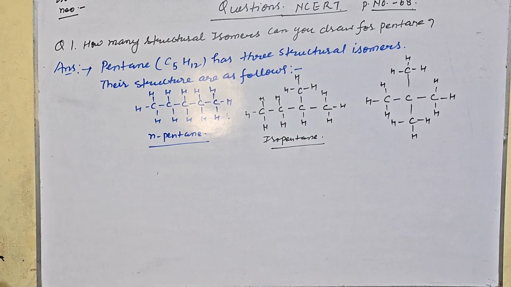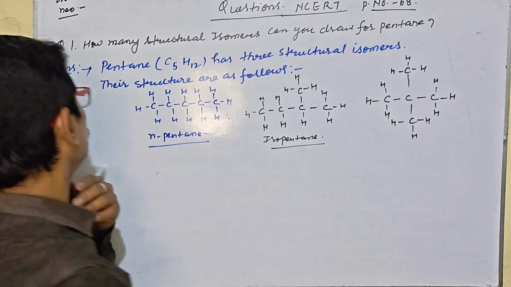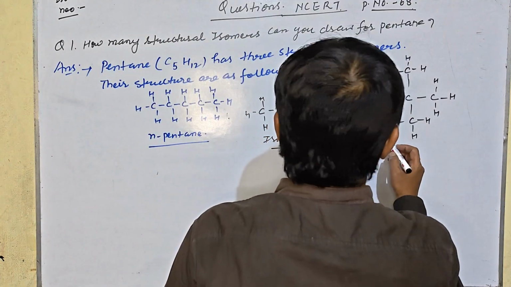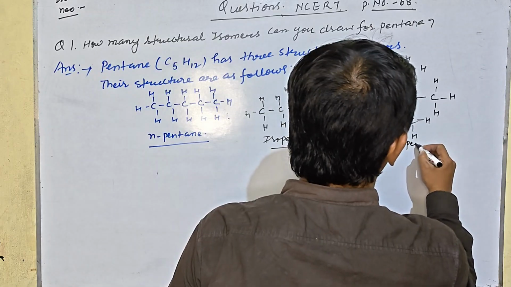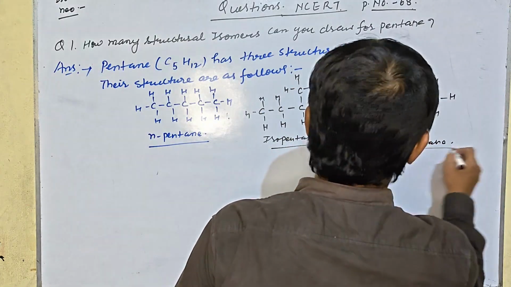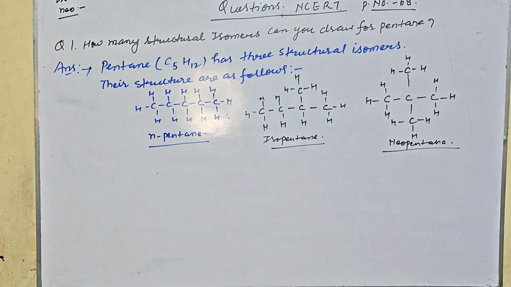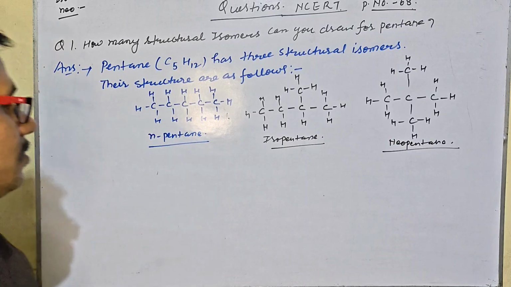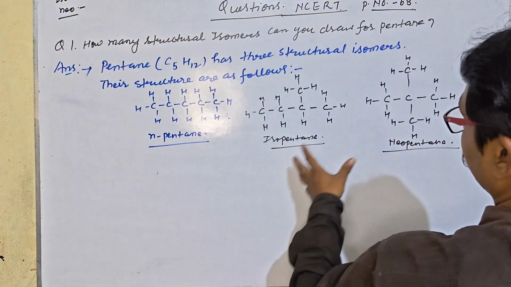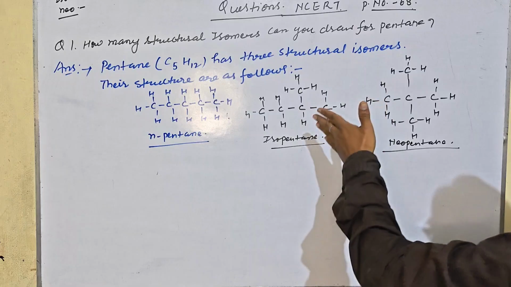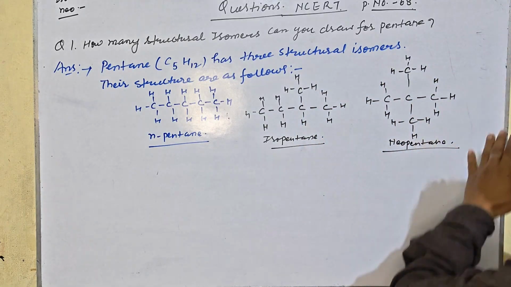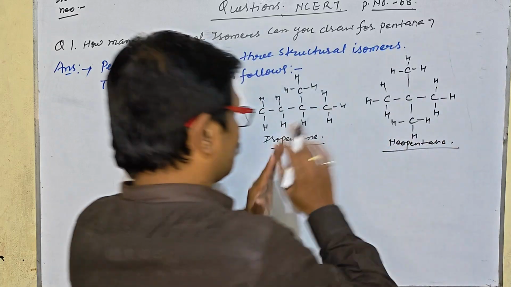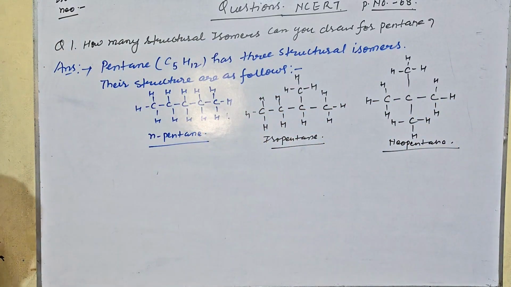So my dear student, these are the structures of iso, neo and N pentane. This is the neopentane. It is quite clear, the structure difference. This is a normal straight carbon chain. This is the iso, where one carbon is split off as a branch, and this is the neo, where two carbons are attached to the central carbon. It is quite clear.